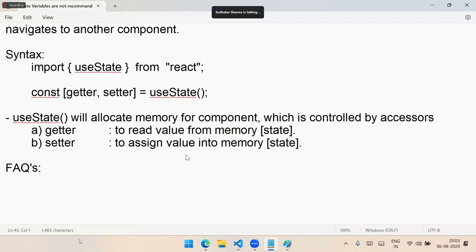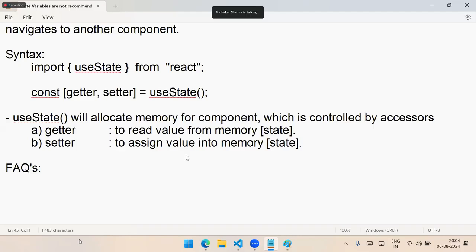It is recommended to use const. We can declare by using var and let. A state can be configured by using var and let. But what is the problem with var and let? The problem is they allow you to declare and later initialize, later assign.